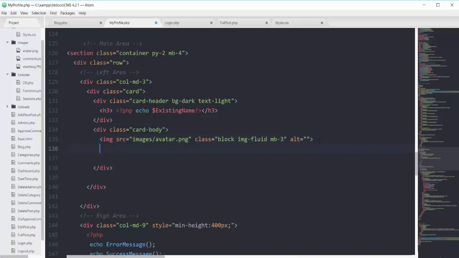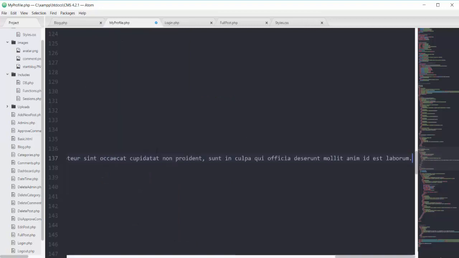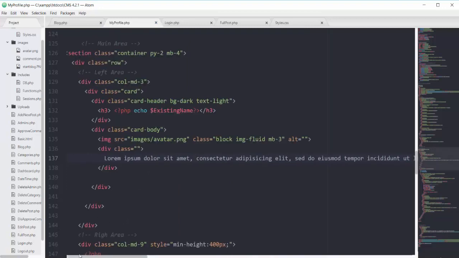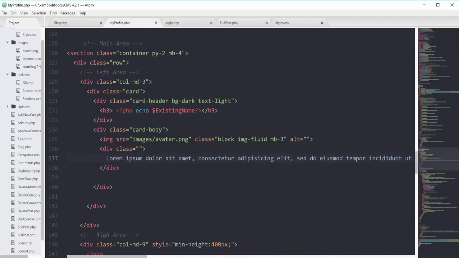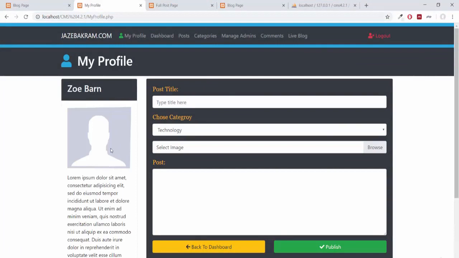Then next we will have another div, and that will have some text. So adding some text here, random text. So if I save this one, refresh my page, see, we have this avatar, then we have this text.